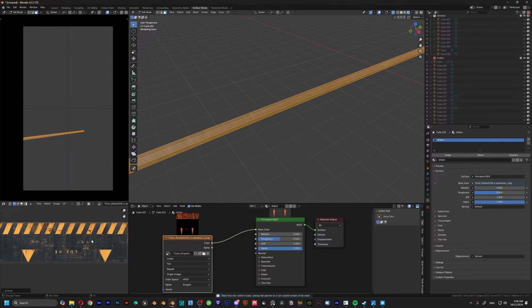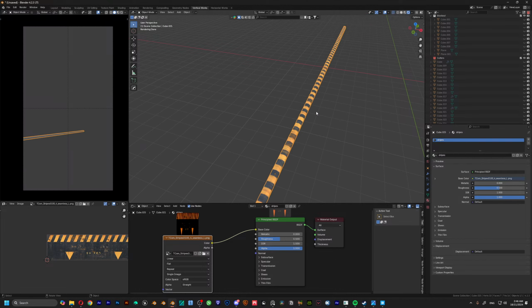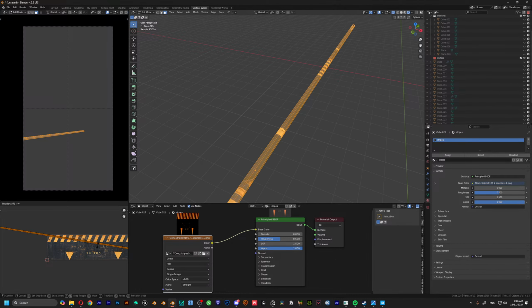How about unwrap, and then see. Now how about rotating this?